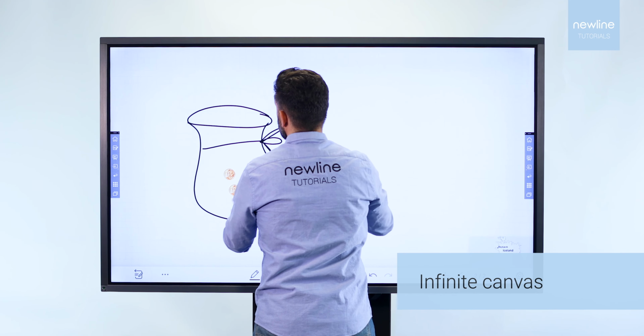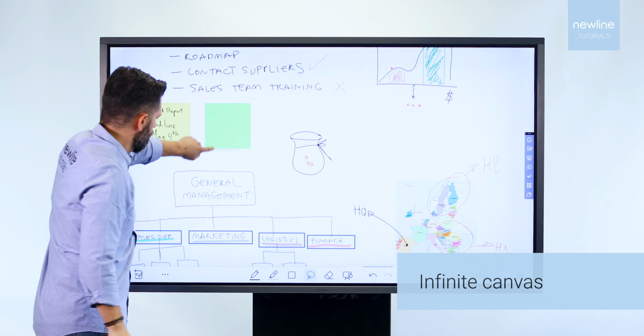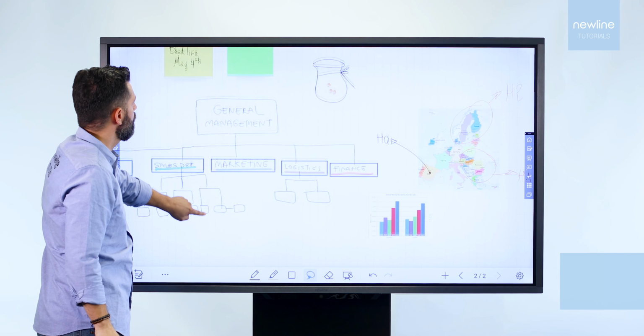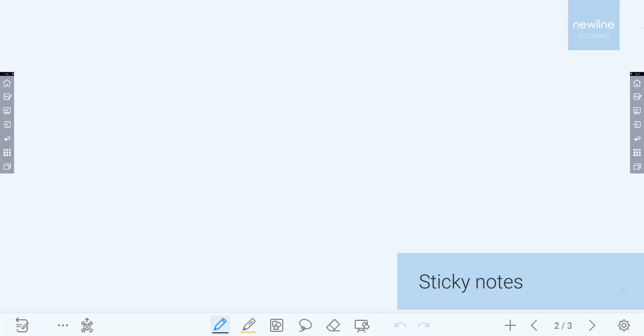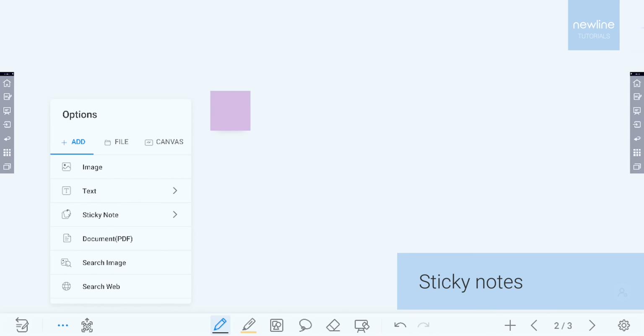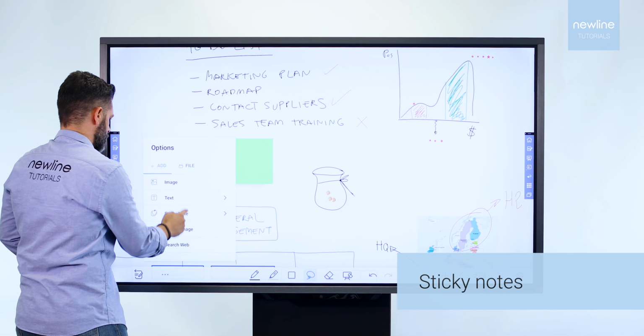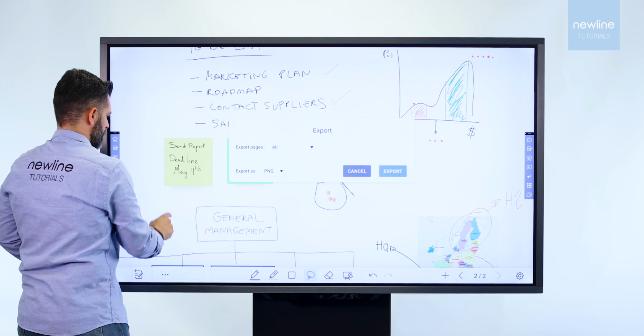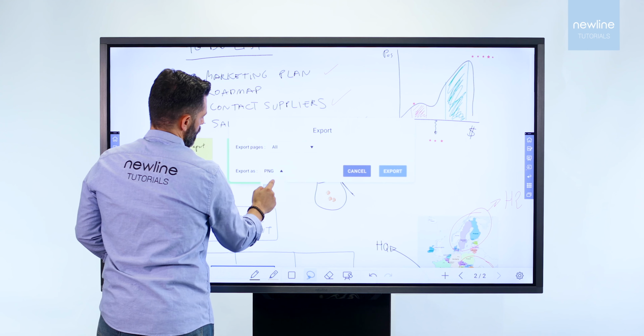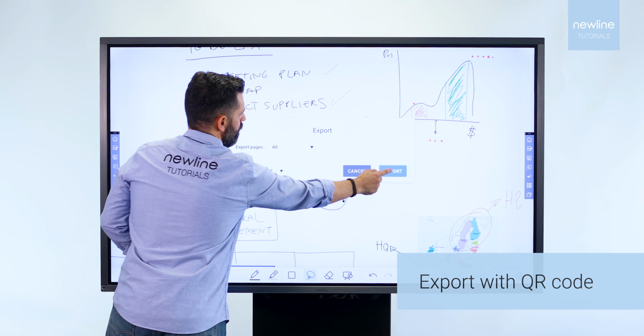With the infinite canvas, you will not lose track of your ideas. Share your notes easily with the QR code.